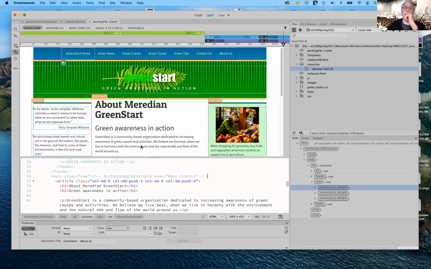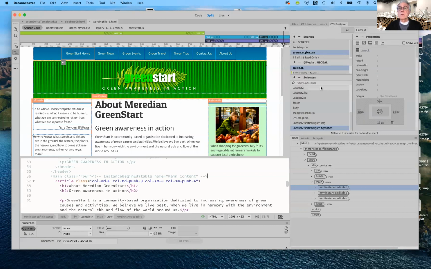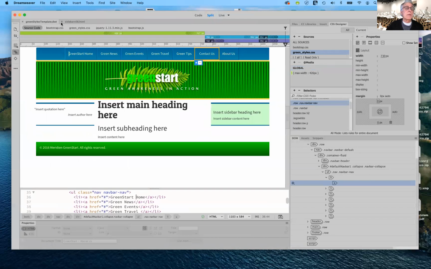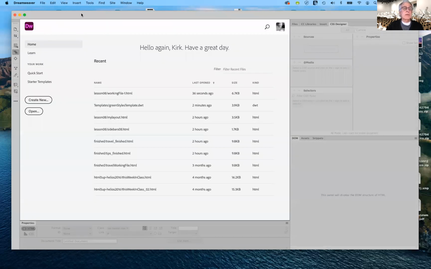So this is the end of lesson 8. I'm going to start by making sure that I have this working file saved here: File, Save All. So that when I do that, not only do I save the page content, but if I've made changes to any of the styles or the style sheets, they have been changed, edited and saved as well. That's important. Because I'm switching to a new lesson now, I'm going to go ahead and close these just to be on the safe side, just so I don't get confused.